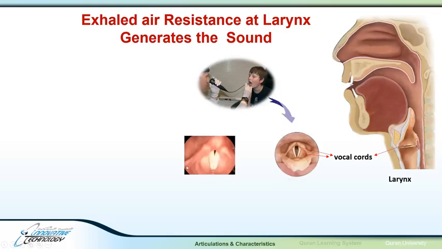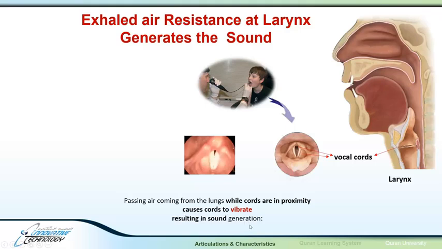And now let us watch a short video that shows the vocal cords through the laryngoscope during speaking and shows us the breathing-speaking coordination. Observe the vibration where the vocal cords vibrate during exhalation, then taking a breath, inhalation, vibration again, vibration continues, and then followed by another inhalation, vibration as we speak again, and the cycle repeats itself as long as we speak. So the passing air coming from the lungs while the cords are in proximity during expiration causes the cords to vibrate, resulting in sound generation, the tone of which depends on how tense the cords are.